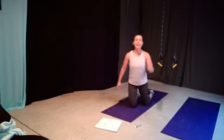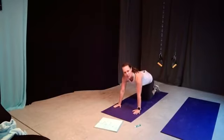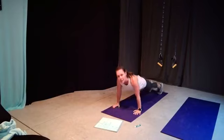Are you guys ready? I know we got quite a few of you on. Let's get ready to go here. Actually, let me show you the push-up first. So we're going to be here in position, core tight, belly button to spine, going down, chest to the ground, and then coming back up.